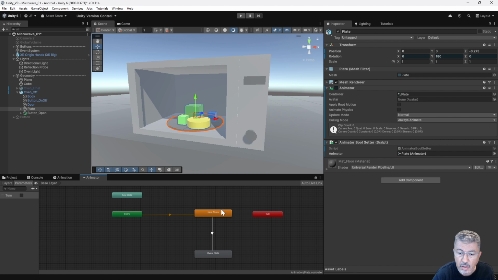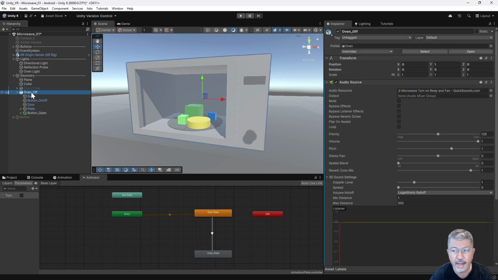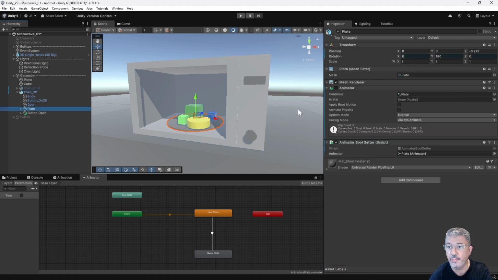The animator will start with no animation, and if this boolean turn is on, it will activate the rotation of my plate. To use that, I created a very simple script, just a few lines. I will not show you the script today. And of course the script is associated to the plate.